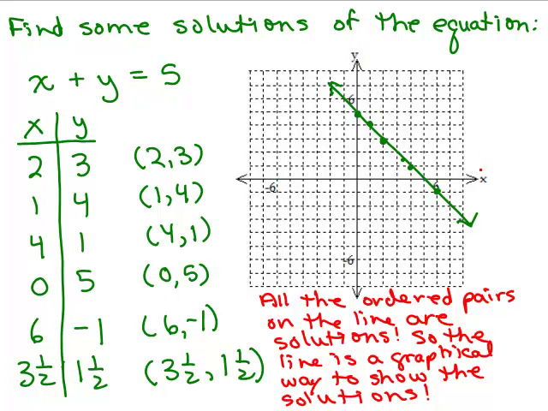One way to sort of check yourself is to find another point that the line's going through and make sure it's really a solution. So for instance, I see a point right here. And that's the ordered pair 3, 2. And if I plug that in to x plus y equals 5, putting in 3 for x and 2 for y, 3 plus 2 does equal 5. So it sort of checks that I am going through the correct ordered pairs.